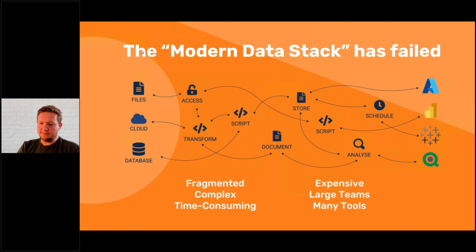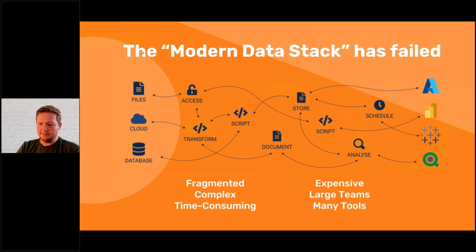So it becomes very time consuming, very fragmented, and in some cases it can get really complex. It's also time consuming to get from source file through to visualization tools, or data that business users can actually use, or to get it to a point where we can give it across to the data scientists.